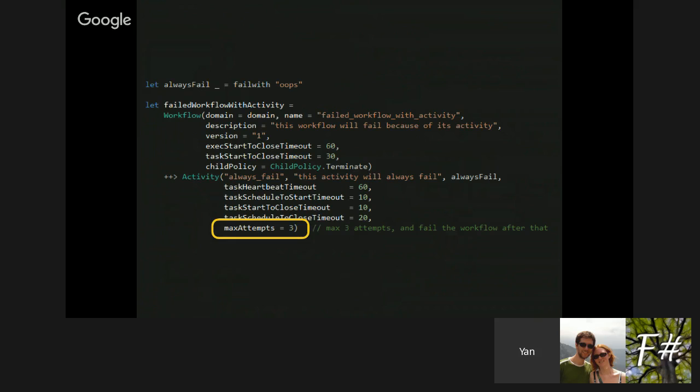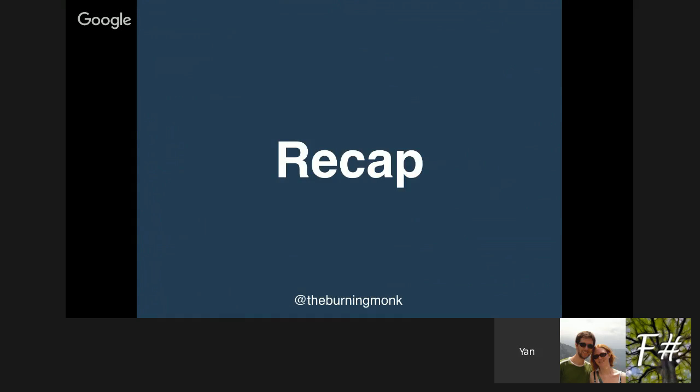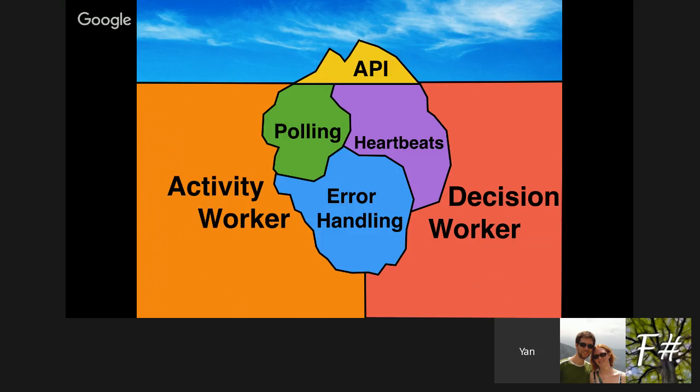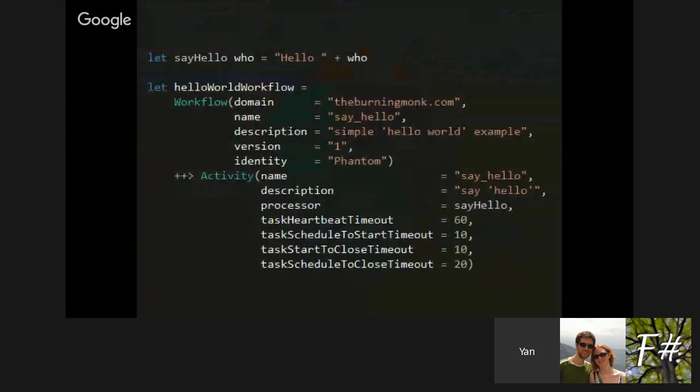And also support the things like retry, so that you can retry a particular activity up to a number of attempts. And when that fails, you capture the error message and report it back to the service so that you can view them on the management console. So to recap, we looked at the Amazon Simple Workflow as a service that's perhaps too simple. So simple an API that actually end up forcing you to do a lot of the plumbing, a lot of the heavy lifting, and how you can use simple DSL to again manage and tame those complexity.